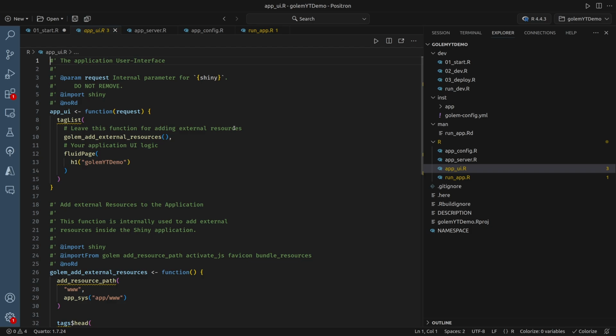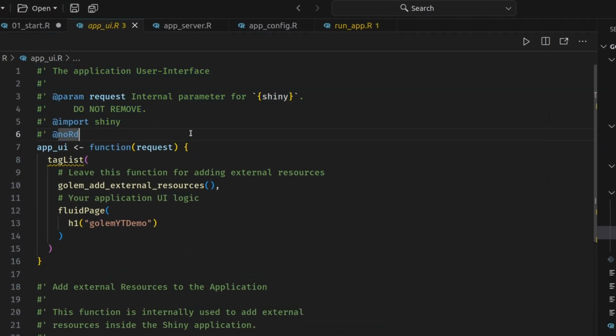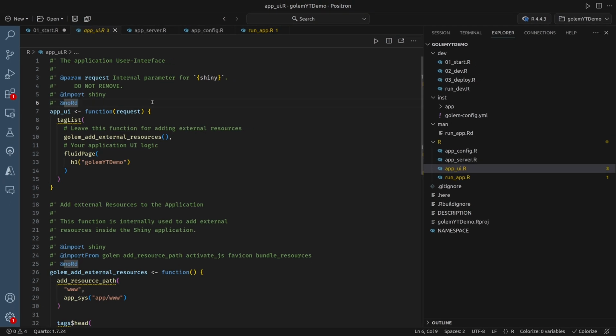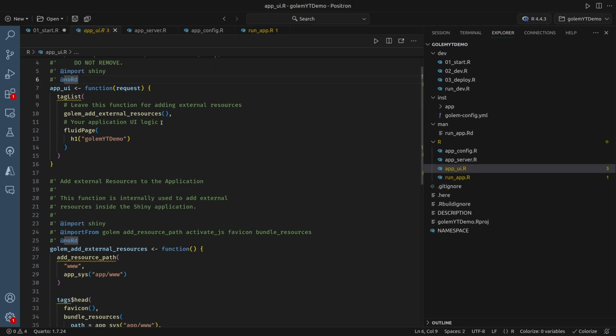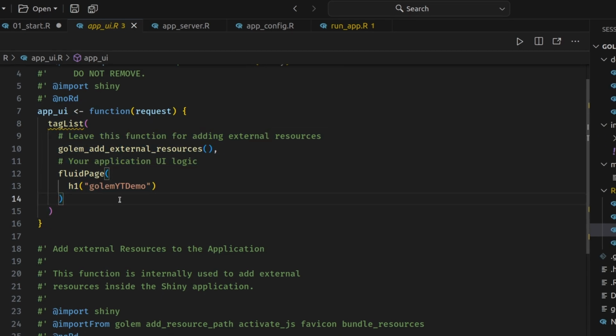And once again, this feels really intimidating because there's a lot of stuff. If you haven't seen this notation before, just ignore it. This is a notation that R packages use. And since every Golem project is an R package, you can use that here as well. But you don't have to. You can for now just focus on the things that actually matter. And that is having some content inside of your app. And there in your UI, you just have to use a tag list. And inside of this tag list, you can put in all the UI things that you want for your app.